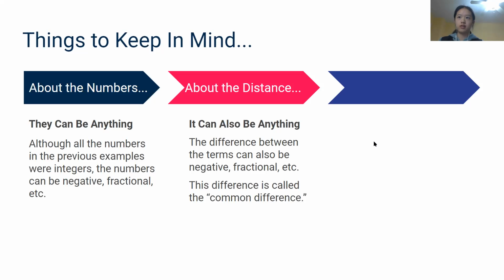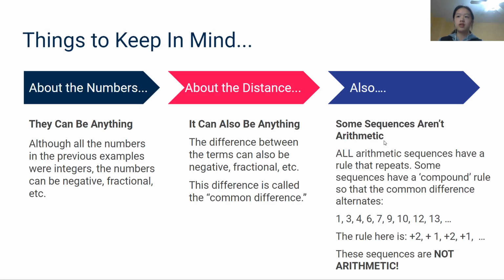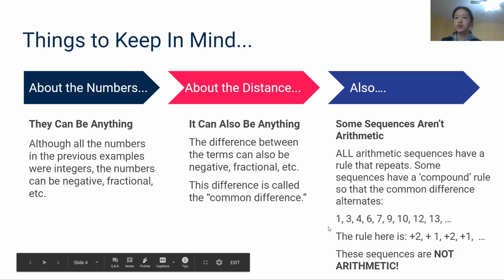And finally, some sequences aren't considered arithmetic sequences because in an arithmetic sequence, the common difference has to be the same throughout the whole thing. There are some sequences that have a special rule that changes a little bit. For example, in this sequence here, the rule is +1 or +2 and then +1 and then +2 and then +1. These aren't true arithmetic sequences, but they may come up occasionally in some tests like written assessments, but these are not the arithmetic sequences we'll be talking about today.